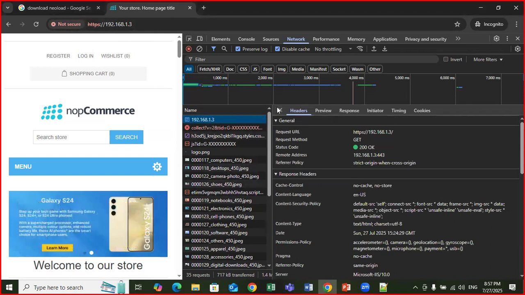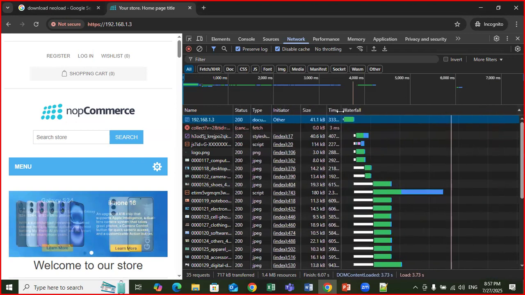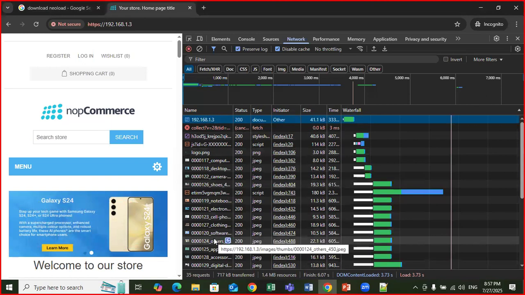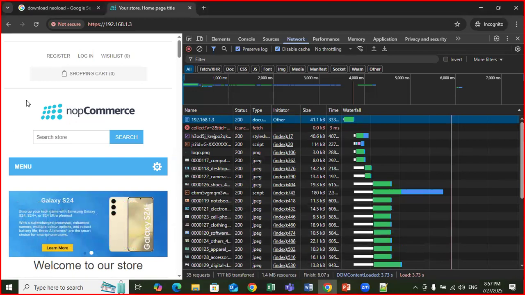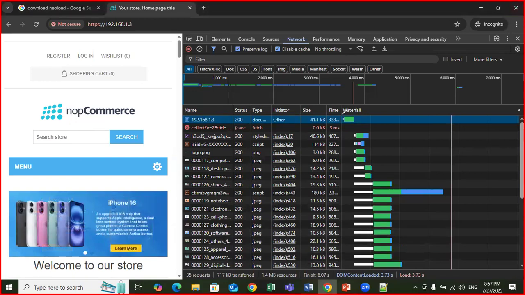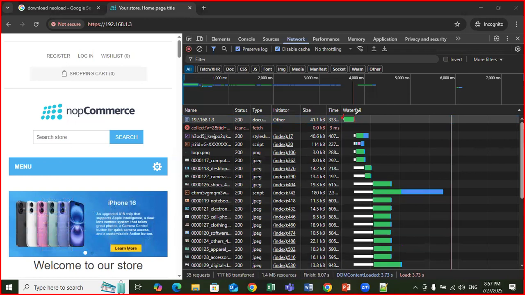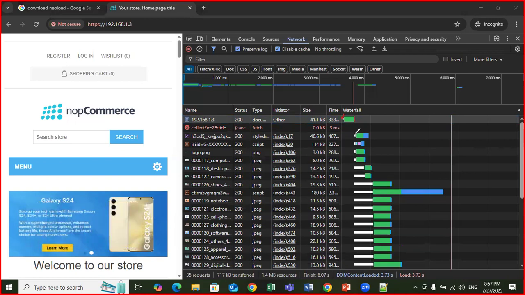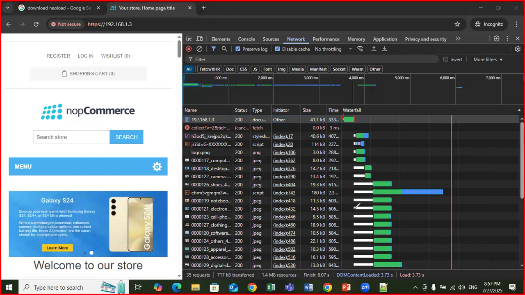So how can we verify that? We can verify that with the help of this waterfall model. You can verify here which particular request was sent first. We have a total of 35 requests, right? In that, which particular request was sent first? The first one. You can see this is the request which started here and ended here, right? After the first request's response was completely downloaded from the server, then all the other requests started here. You can see the waterfall model, all the other requests started here.